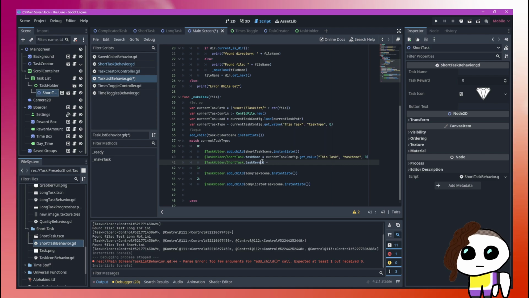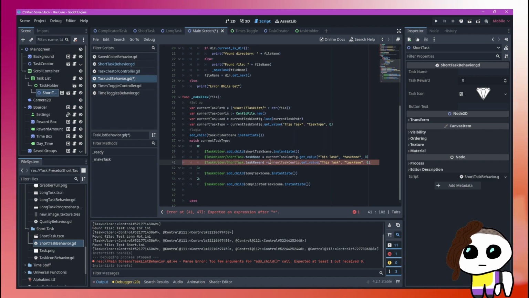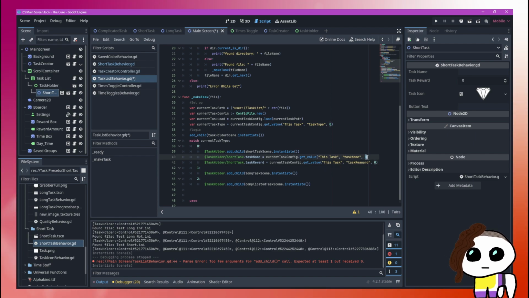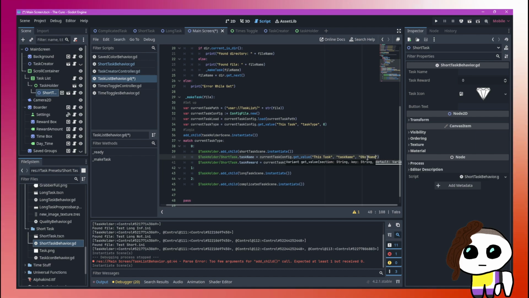That's equal to this, except this is task reward, and that's going to default to 0. Task name is going to default to no name. Okay.